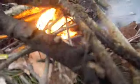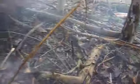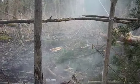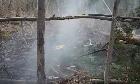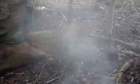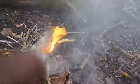Hopefully, it'll just go out and keep smoking and produce the heat without actually flaming. Yeah, as you can see, the smoke, because of the wind, it leaves pretty fast. It's a gas now, so it just spreads out, particles are way out, loads of oxygen. Yeah, it's still working now. We got a fire going.